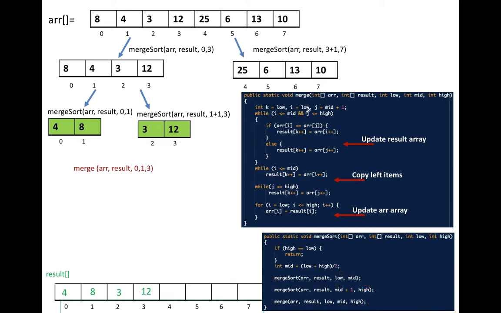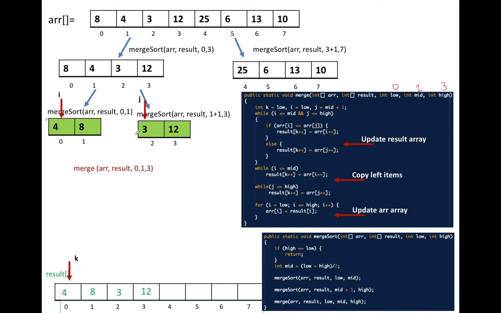So in the merge call, here we have i, j and k. This is my i which is at index 0, because the value of low is 0, the value of mid is 1, and the value of high is 3. So the value of i is 0, the value of j which is mid plus 1 is at index 2, and this is my k because the value of k equals low and the value of low is 0. Now of course i is less than mid, and j is also less than high. So this is my merge operation that is going on.